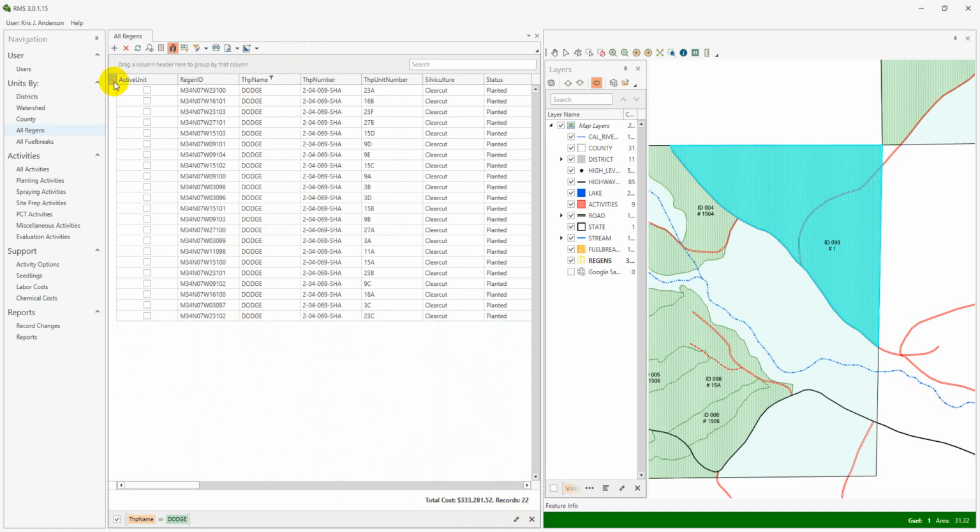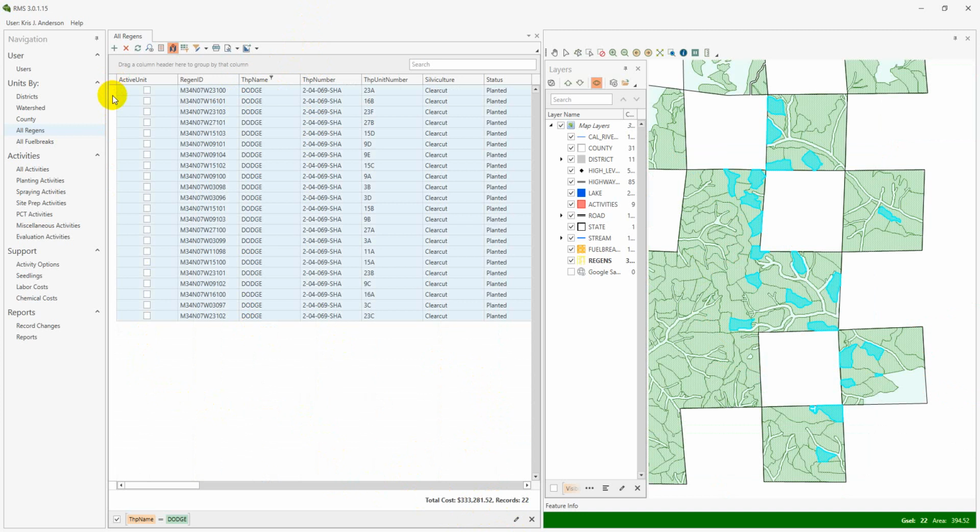I'm going to press this button up here to select all of them. That's just going to load them on the right side. It's kind of a feel good to look at them. You don't have to view them on the map. It doesn't really matter. But you do need to select them all. So assuming that these are what you want to view on the iPad, you would then right click and set as active.